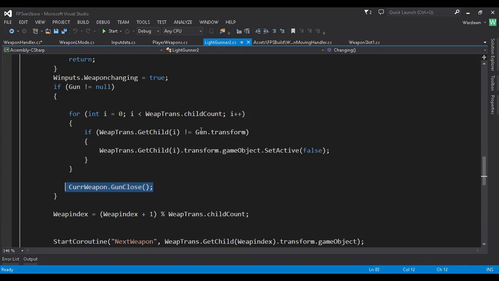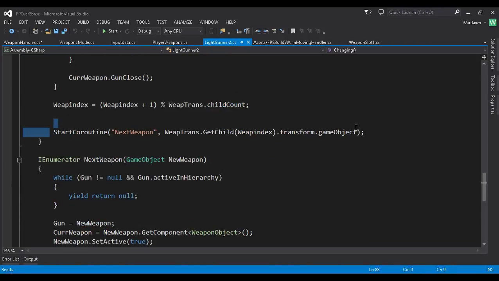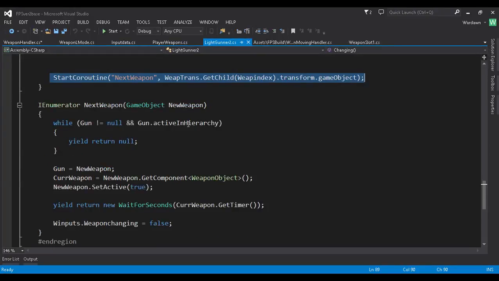There's no other way to put that. Because we're changing the weapon, maybe we want an animation to continuously run until the very end when the weapon is off the screen. We will pop our index up by 1, and then use our modulo operator with the count to make sure that it's capped out. We use a start coroutine here to wait.